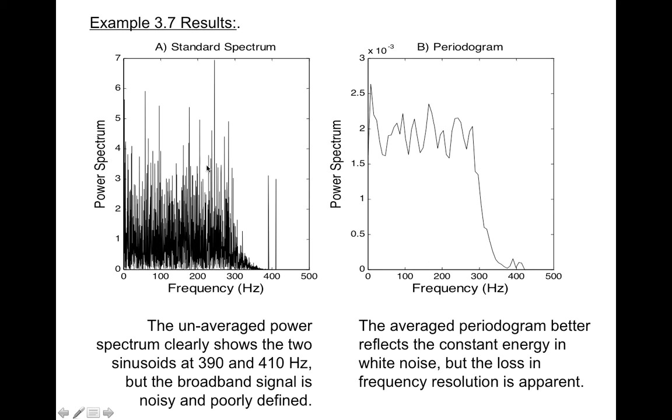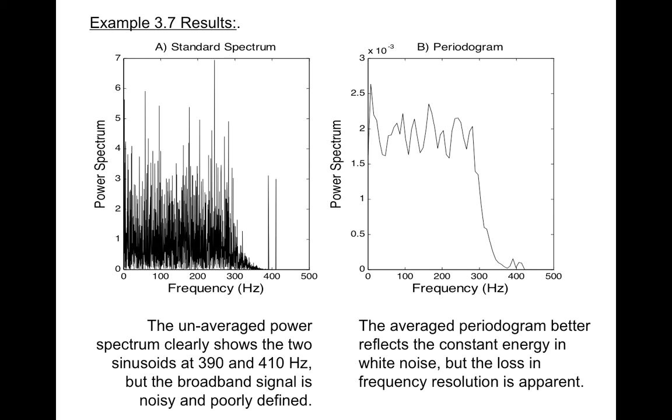Here's the standard spectrum. You can see you have this incredible frequency resolution, and of course here's all the noise. You can see that the noise gets windowed out, and then here are your two signal features. But not only is the signal noisy, the spectrum is noisy as well.